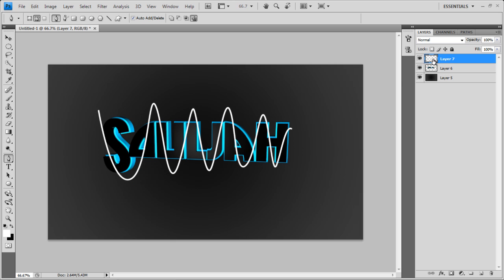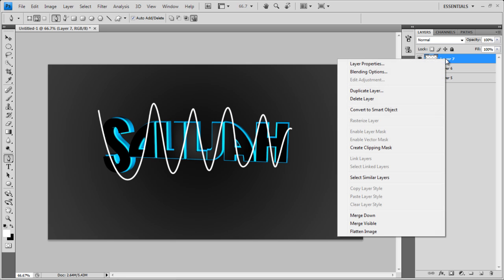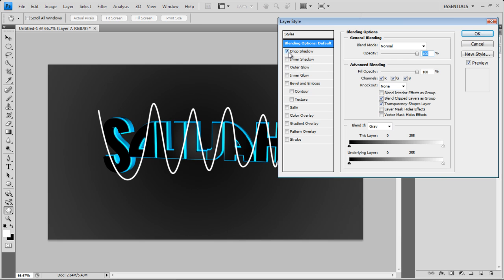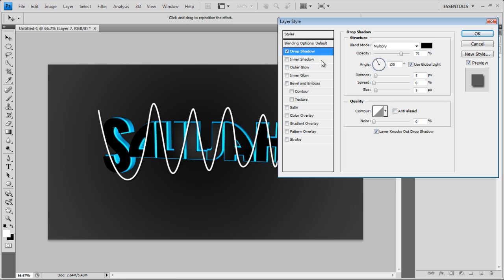Now what I'm going to do is right click up here where it says my line tool that I've created, go to blending options. I'm going to add a drop shadow, make it a little bit bigger by increasing the spread and the size, so the size is just a bit bigger than the spread. You can add a stroke, I guess, but I'm not going to for this.